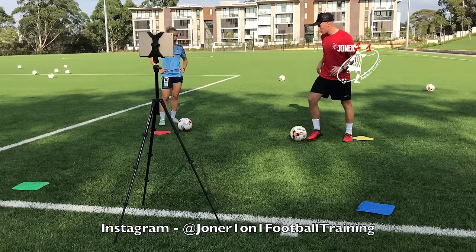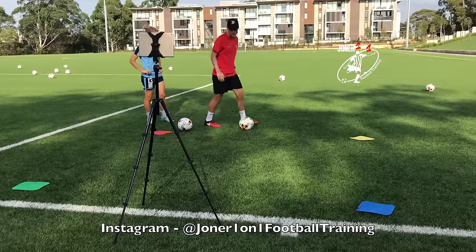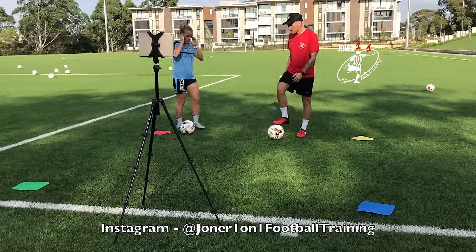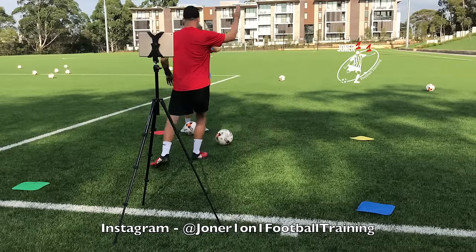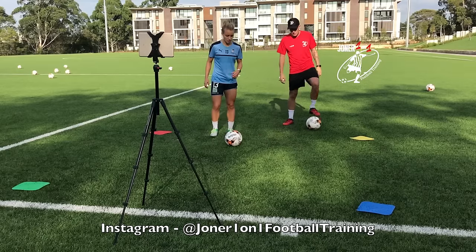Bang, bang. Other reason being, if I'm against you now, I might want to get my body in and protect. Great little skill. You can use it. Might be a fake pass and then go the opposite way. Okay? Practice that one for me. I do want to try and get it synchronized too.